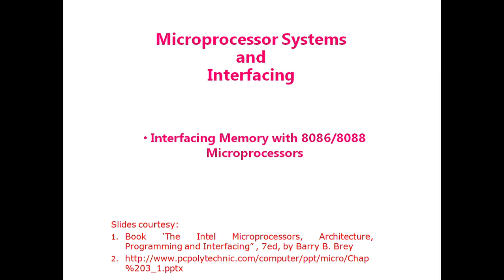These slides have been edited from different sources, including the two sources given here. The topic that I'm going to talk about in this lecture is interfacing memory with 8086 and 8088 microprocessors. 8086 and 8088 are among the most popular microprocessors. So the memory interfacing would be discussed by giving examples of memory interfacing with 8086 and 8088 microprocessors.